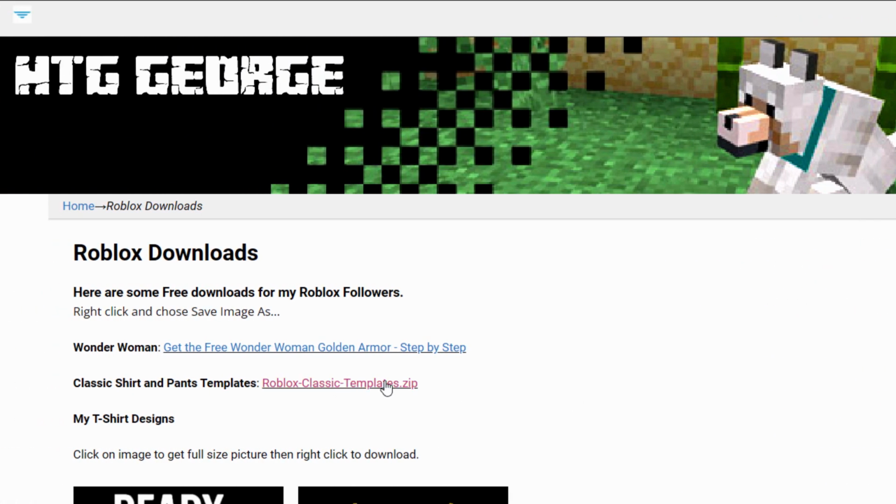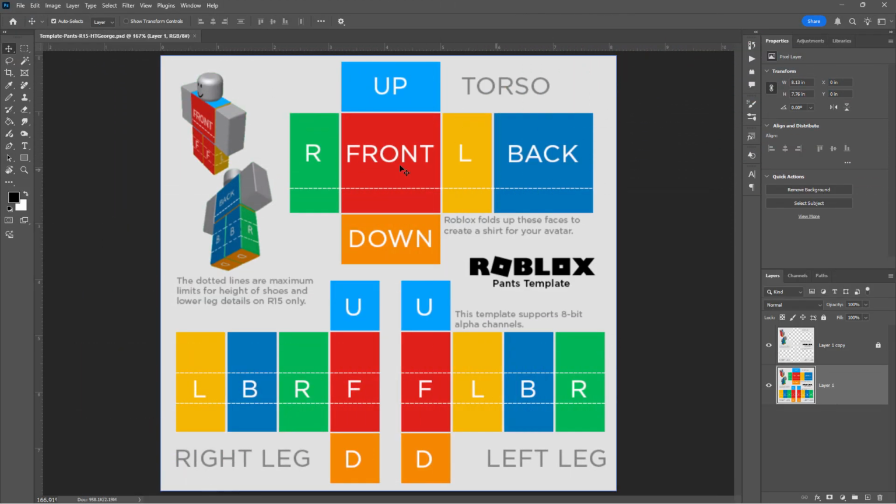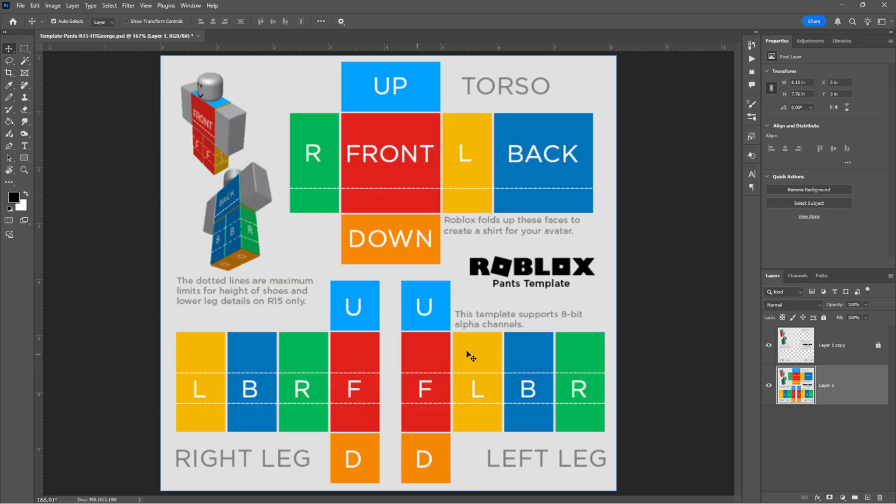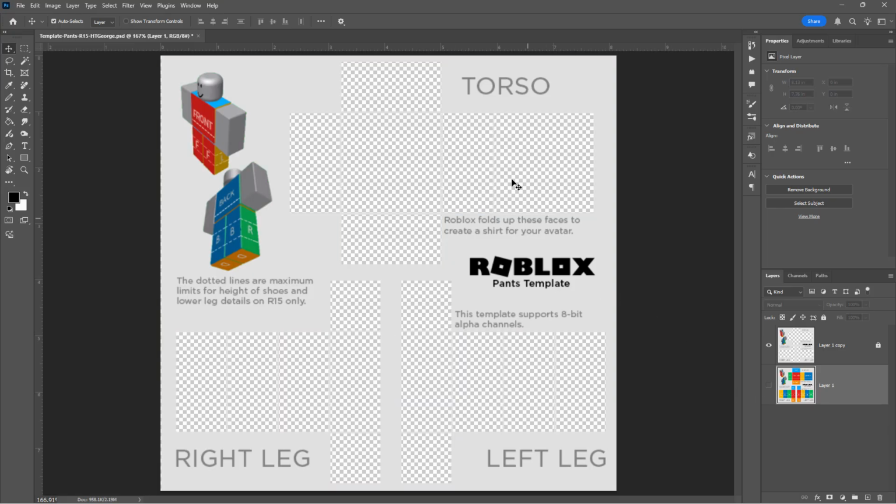So download this, unzip it, and then go for the pants template. All right, let's go ahead and open that up inside of Photoshop. Now, if you want to, you can go on and find this in the Creator Hub, but I saved you a big step here, and that's this layer right here, where I've cut out all of those pieces for you. So this is a lot easier than doing all those cutouts for yourself. I mean, you can do that. You can go in here and cut out all these little squares if you want to. That's just fine. But I've saved you all that work, and the download includes this nice empty part. Okay, let me bring up one of my existing pants textures, and I'll show you how this looks.